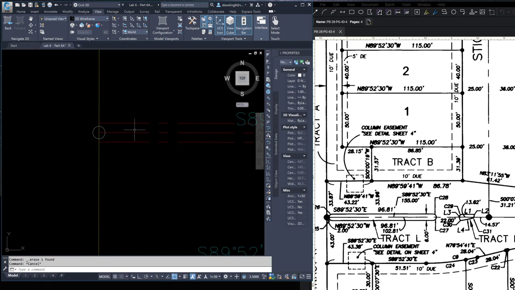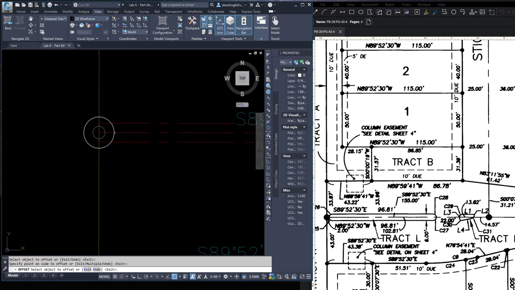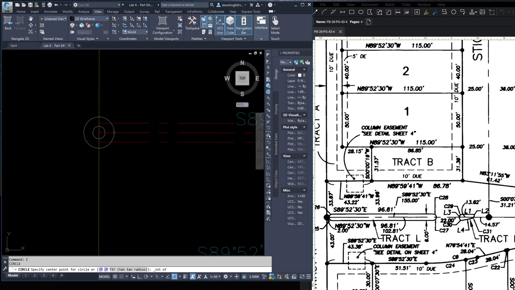So I know that the circle needs to be offset. Let's try this. There's a lot of different ways. Offset 3 feet on this point here, because that's the intersection of the circle. And if I go circle and I go intersection and I go 3 feet, that's where it should trim up.